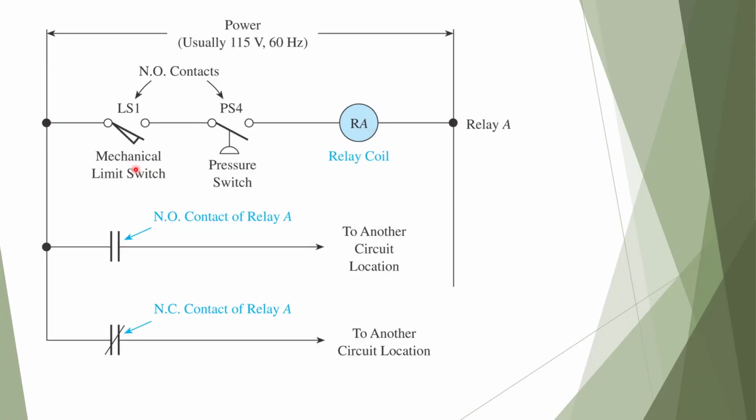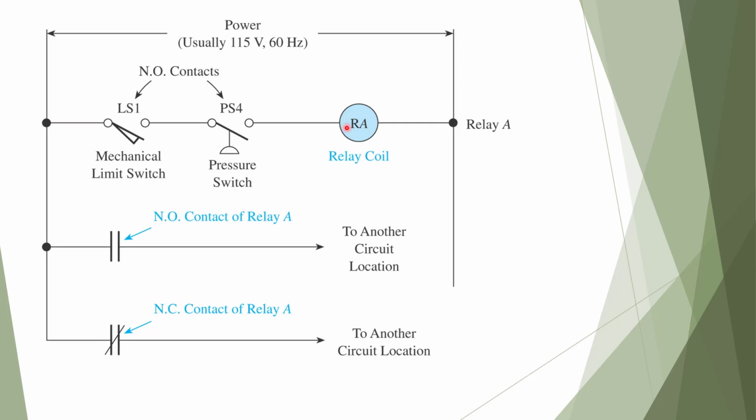Here's another example of an AND switch. This is showing how this coil will energize its contacts on other rungs in ladder logic. These individual lines are called rungs. So in this case, this is an AND function because LS1, the mechanical limit switch, and PS4, this pressure switch, both have to be made, both have to be true or high or 1. Like I say, any of those dichotomous terms that's used in different logic systems, but both of them have to be made before this is energized or becomes true.